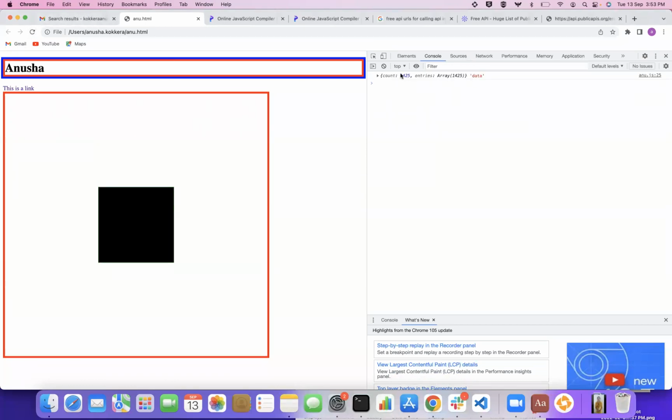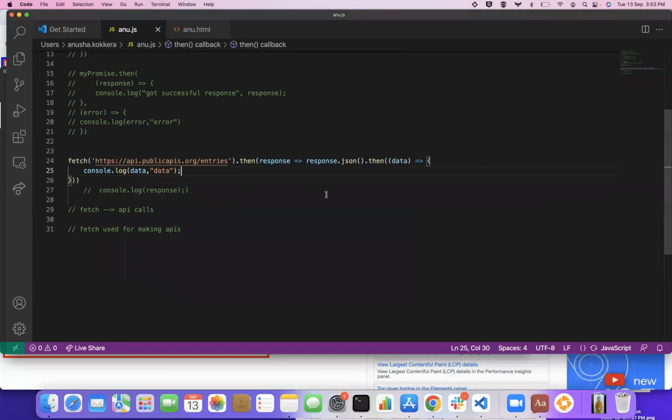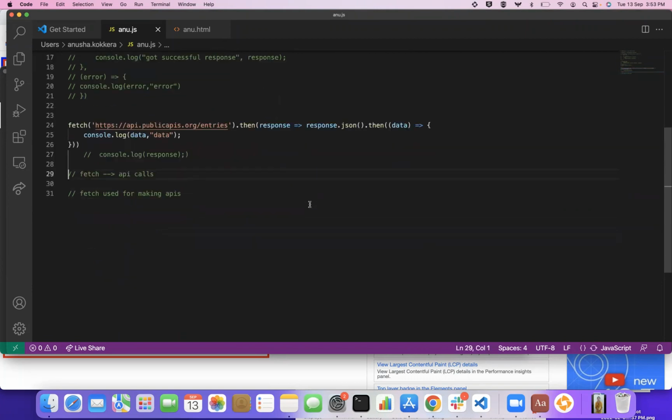Any more doubts? Understood the concept? Okay, so this is the fetch function. Just practice it today, otherwise you will not understand what's actually happening in this.